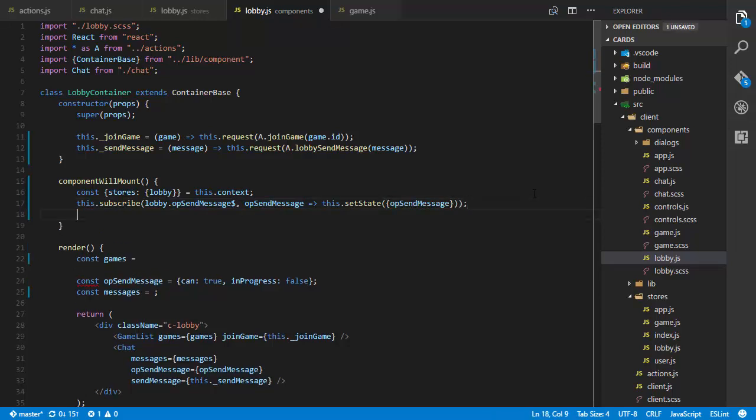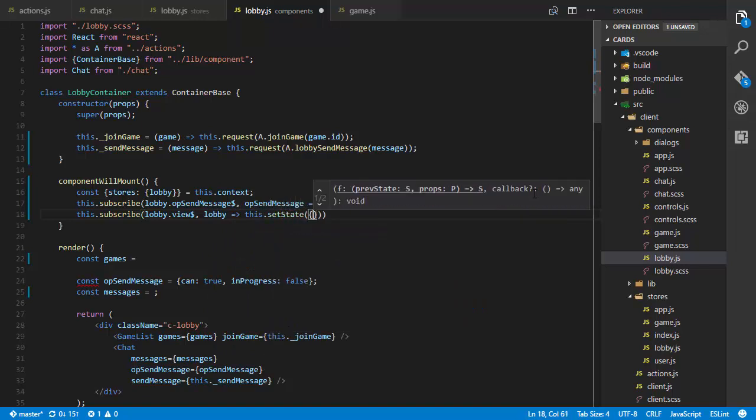Anyway, next up, we want to subscribe to the lobby view because we want to get a list of all the messages as well as all the games. So we're going to do lobby.viewMoney. Lobby goes into this set state lobby. So the property that we will use in our state to get into the lobby is called just lobby. And now we can hook all this up.